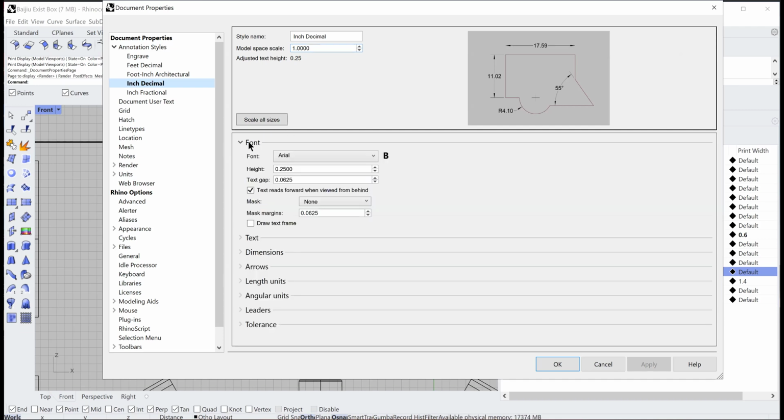So under font, the big thing, I'm just using Arial, which is standard. And here I went for 1/4 of an inch high. This worked out really well for this page size. Text gap, I don't think you really need that. A lot of this other stuff you don't really need at this point. So the big thing is pick your typeface and how high it is, how big it is.